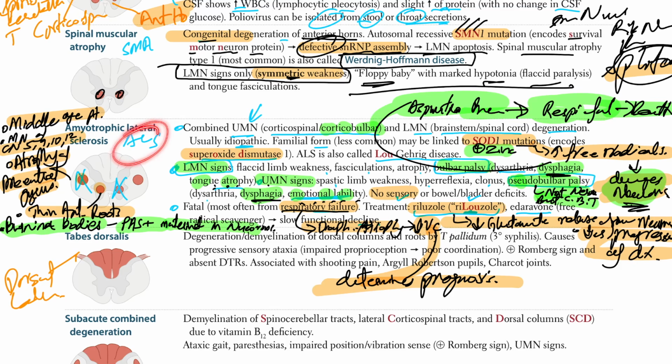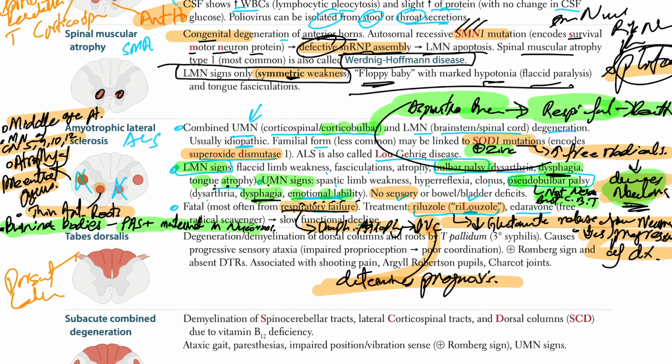With ALS, there is a mutation in the SOD, which is superoxide dismutase. What cofactor? Zinc. When you have a mutation in SOD, there's a lot of free radical formation that damages the neuron. Damaged neurons will lead to a lot of glutamate release, leading to excitotoxicity, meaning damaging more and more neurons. So we've got to decrease that glutamate by giving riluzole, and that is going to decrease the progression of disease. Okay, we have upper motor neuron symptoms and lower motor neuron symptoms.